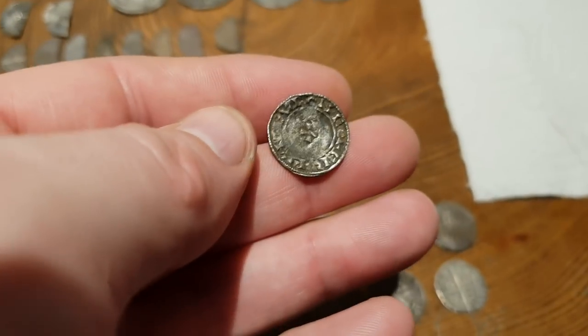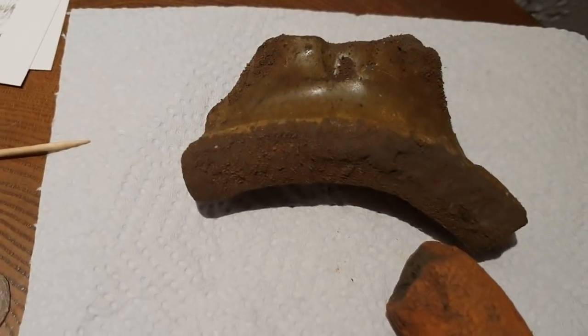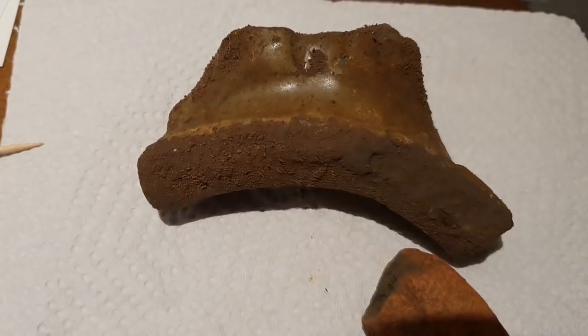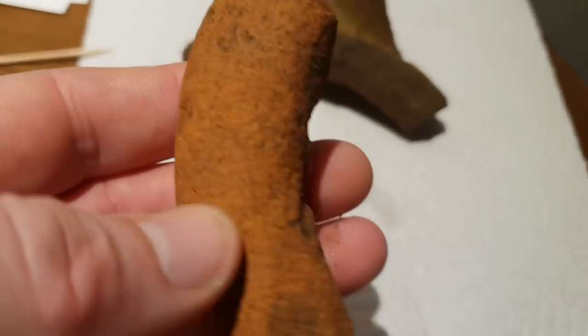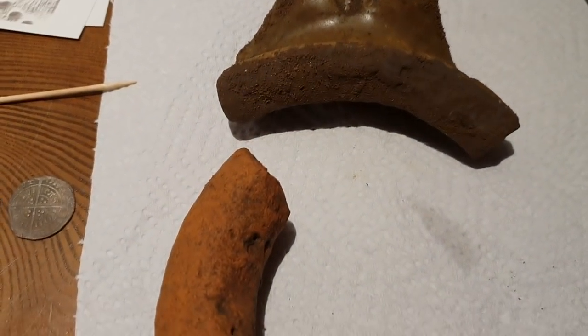You never know really what's going to turn up hammered coin wise. And of course you can get the run of the mill Saxon coins that come up — a bit bent and twisted and buckled, but it's still a Saxon Confessor penny. Now what I always look out for is this sort of thing — look at the size of these chunks of medieval pottery with green glaze. You can see there's still mud on it, still needs cleaning. You can see that's been a handle off a jug — medieval. If I'm finding surface scatters with these in the fields, I am pretty much likely to find hammered coin.